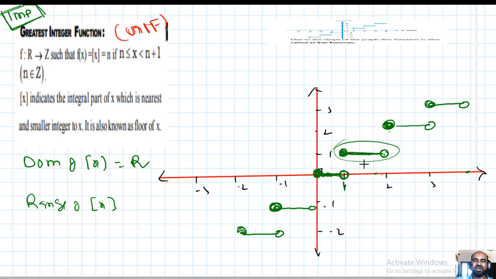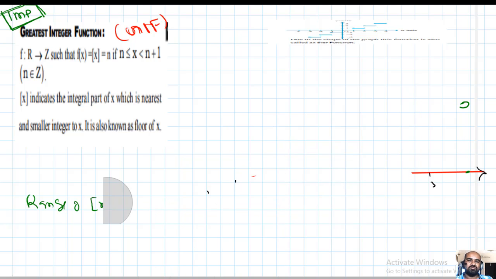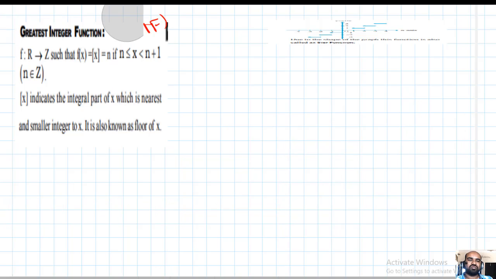Sometimes you are getting 1. You won't get, for example, step 2.3 means what? 2 only, no? You won't get 2.3, won't get another. Always you get integers only. Sometimes 2, sometimes 3, sometimes 0, sometimes -1, sometimes -2. What is the meaning of that? Your outputs are only integers. That's why the range of f(x) is the integers, Z. Z is the range of the step function. Capital R is the domain of the step function. Very important. How to remember it? GIF, greatest integer function.